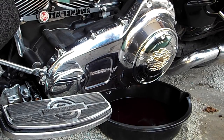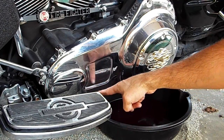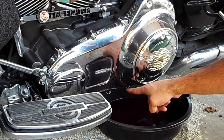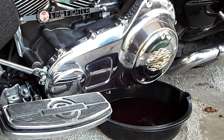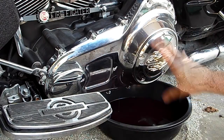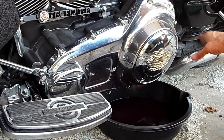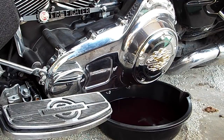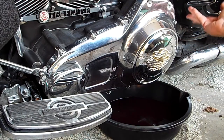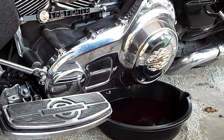So I'll spare you a lot of taking it apart, but as you can see, the primary fluid's being drained right now. I'm doing that while it's on the jiffy stand, because with it leaned over to the side like this, a lot of the fluid travels to this edge and comes down and comes out the drain hole like it should. So I'm going to go ahead and zip all the rest of these bolts out real quick. Also, I didn't even put the passenger floorboard back on because I wanted to try the bike out first before I went too far in putting it back together. That only saved me just, you know, one step, but still. So I'll get all this stuff out of the way and show you what I did.